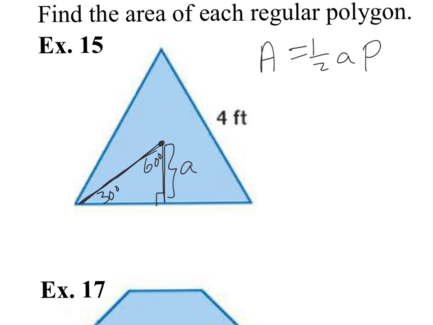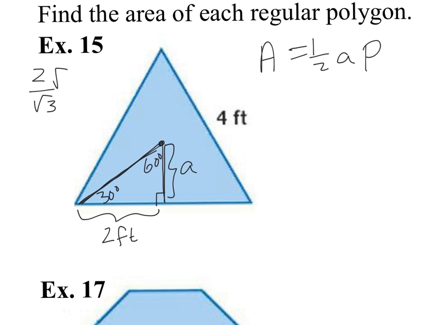So we're looking at a 30, 60, 90, where we know this long leg of the 30, 60, 90 triangle, because remember, each side measures 4, and the apothem is drawn to a midpoint, so that means that this is 2 feet, okay? Now, the 2 feet is half of one side of the blue triangle, but it's also the long leg of a 30, 60, 90, okay? So what we need is the short leg, okay? So to get from long leg back to short leg in a 30, 60, 90, remember we take that long leg and we divide it by the square root of 3.